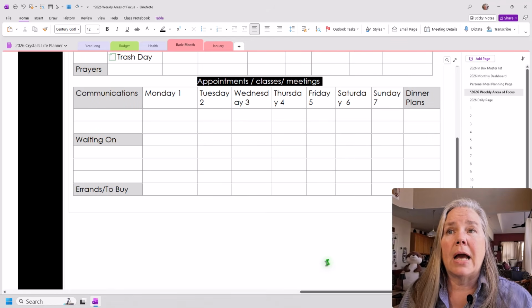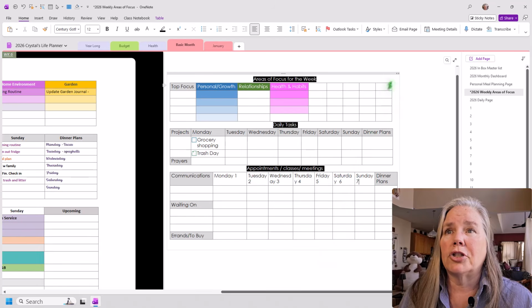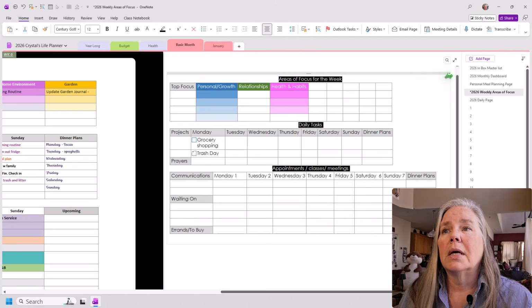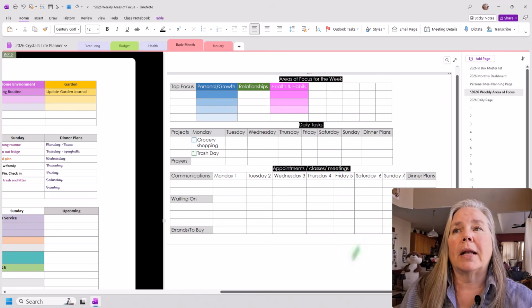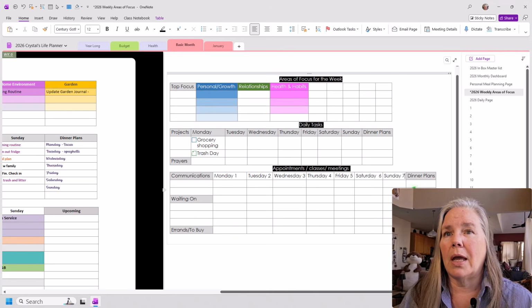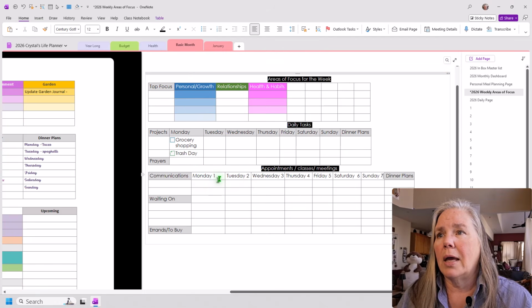Okay, now what I want to do is I want to make this a little bit wider so I can show you how I adjust all of my columns. Okay. Up at the top, I wasn't worried about it too much. I figured, once I get down to the bottom, I can work it out, okay? So down here, I want to make sure that I leave enough space for all of my days of the week, like that, okay?